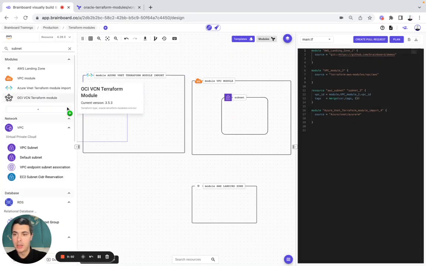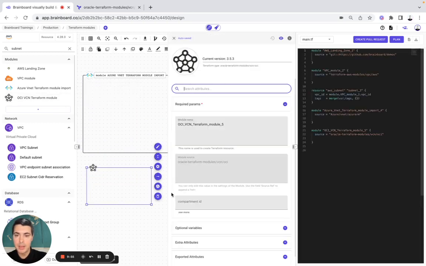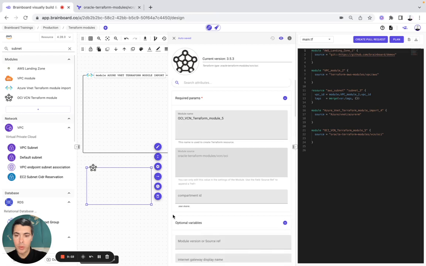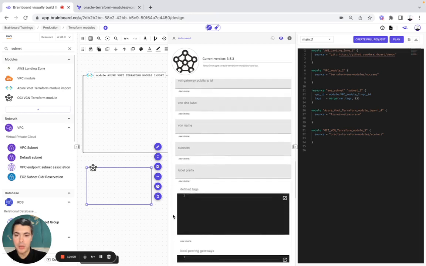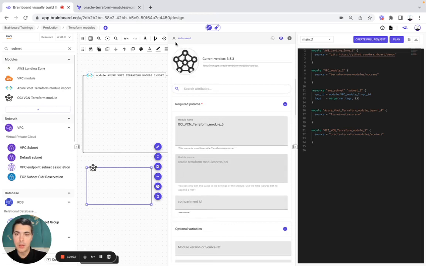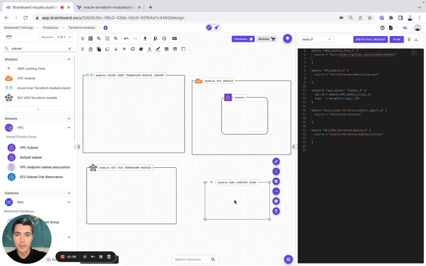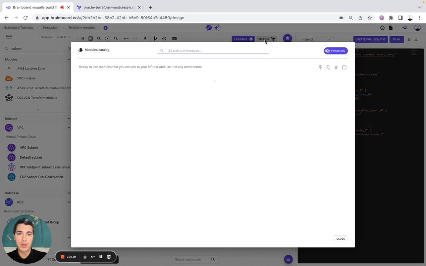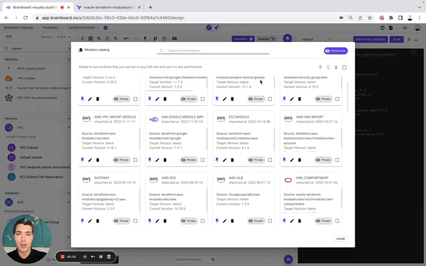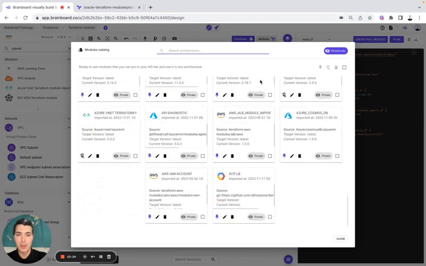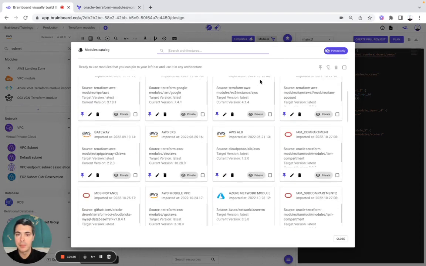And here, to use it, you drag and drop it here. You configure it with, for example, the option of variables. And this is the way you can use your modules. And here you make it bigger. And here you have used 4 modules. The Terraform code has automatically been generated. And here you have also created your own module catalog that other teams can use across multiple environments.